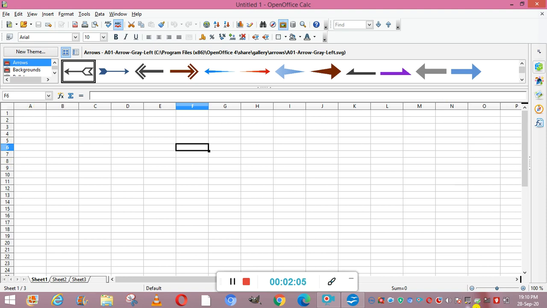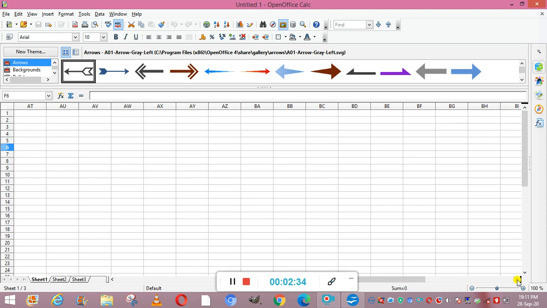A, B, C, D, E, F till Z, and after that Z, you can see it again starts with double A, like AA, AB, AC, AD, like that. When it ends at AZ, it will start from BA, then BB, BC, BD, like that.